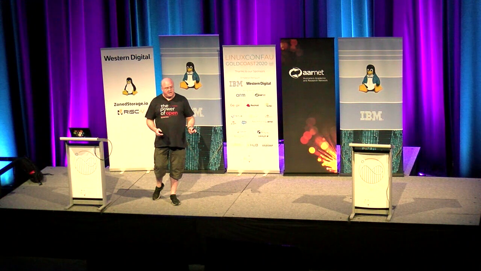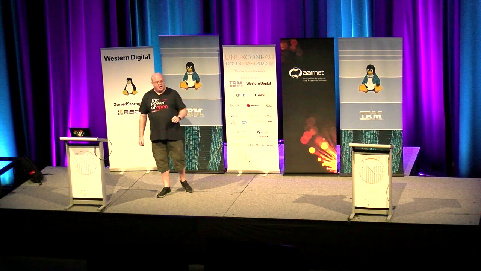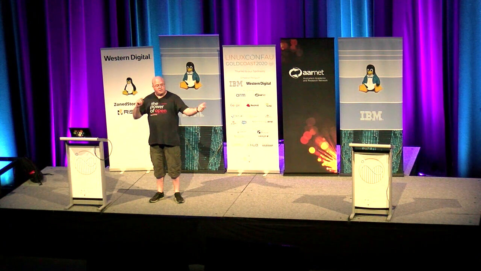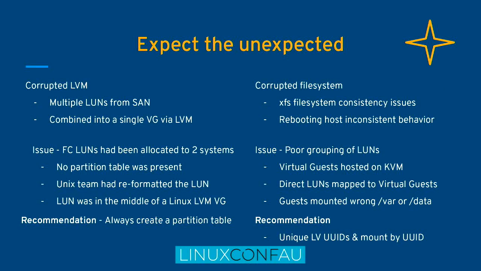And due to the way LVM works, we had a weird race condition because all the VGs had the same name, all the LVs had the same name. So we had /Linux VG /var and /Linux VG /data. And occasionally, a couple of the systems would be cross-mounting each other's data and var partitions at the same time. If you are building off templates in a virtual environment, I highly recommend you make sure you mount by UUID, and as part of your deployment process, make sure that it injects unique UUIDs when you do the provisioning.